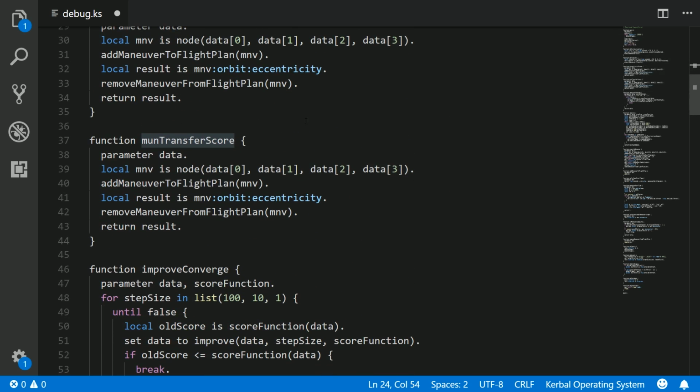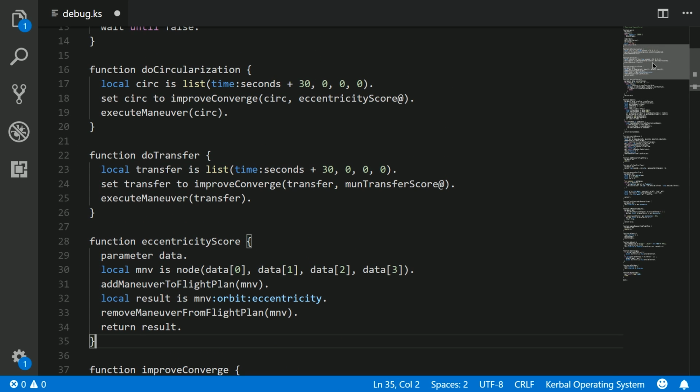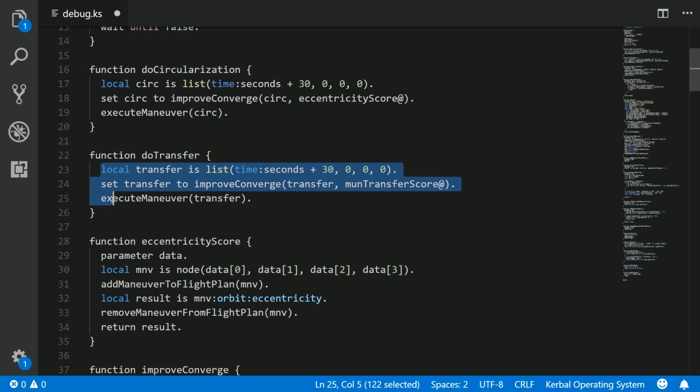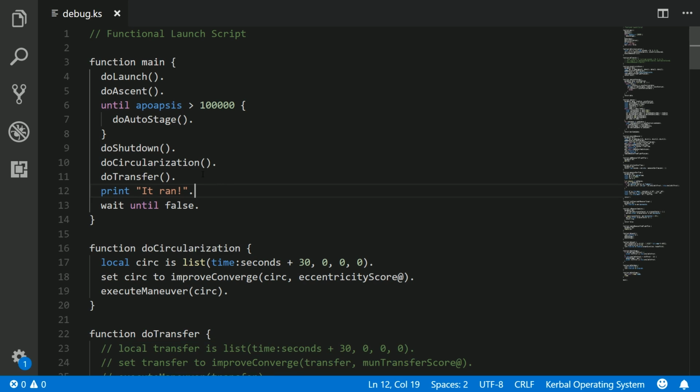And all we have to worry about when we're writing moon transfer score is, hey, given a list of data, is that something that would be a good maneuver for us or not? And then we return a score that tells it how much of an error it has. So that stuff we'll have to write in the next episode. But until then, I think we're in pretty good shape. So I hope this was helpful. We'll go ahead and comment that out as well. We'll tackle that in the next episode because we've got to figure out, hey, how do we determine what an error is when looking at a maneuver that's supposed to transfer to the moon? What is the error code that we should be giving it? And we'll worry about that soon.